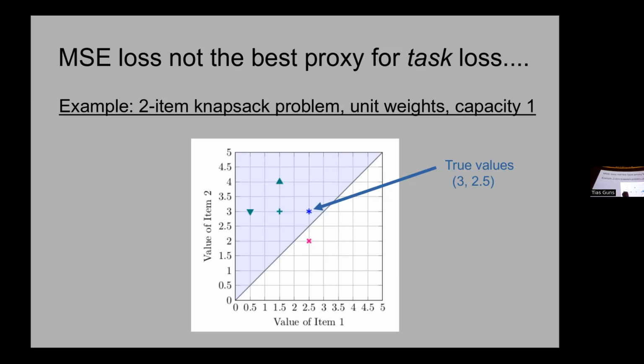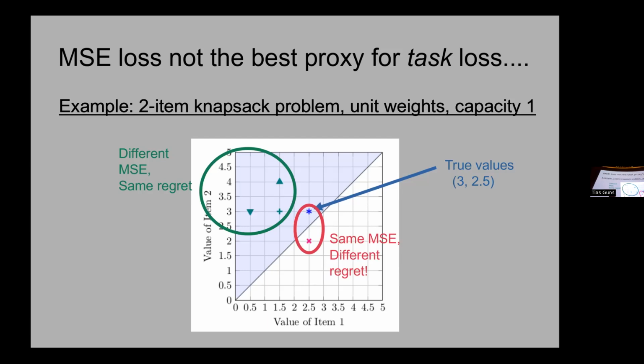But then we will use a predictive model. So the predictions for both item 1 and item 2 can be something else, right? And so if we focus on these green crosses here, then each of these has a different mean square error, right? So you get a different error either for item 1 or for item 2. So the mean square error for each of these points is different, but the regret, the impact on the decision, is exactly the same. In all cases, you're still going to prefer item 2 over item 1. Right, so mean square error here is not correlated for these examples with regret.